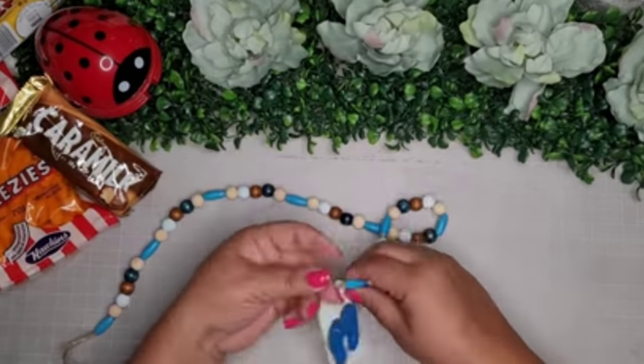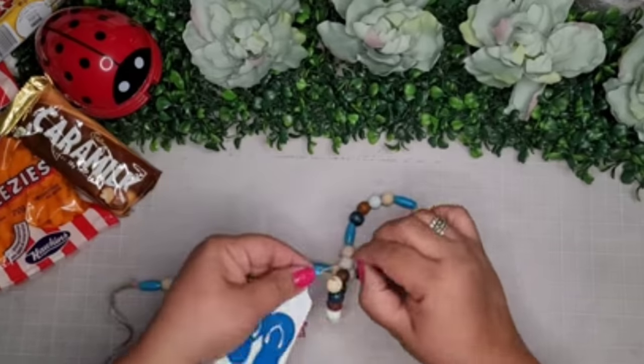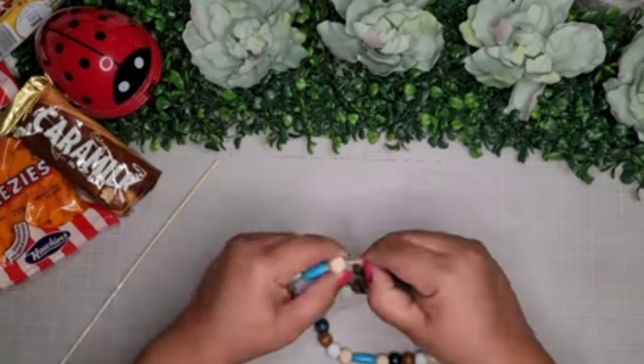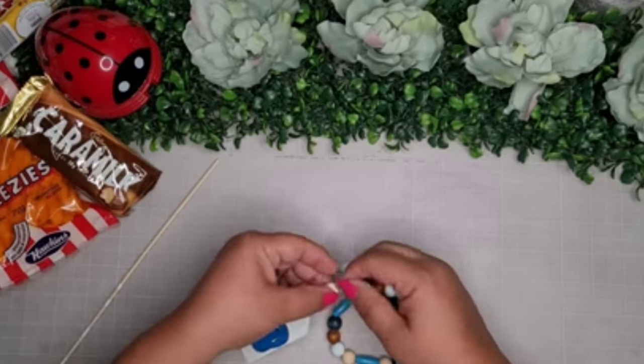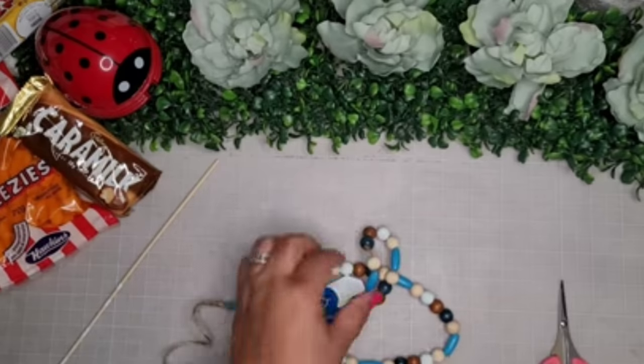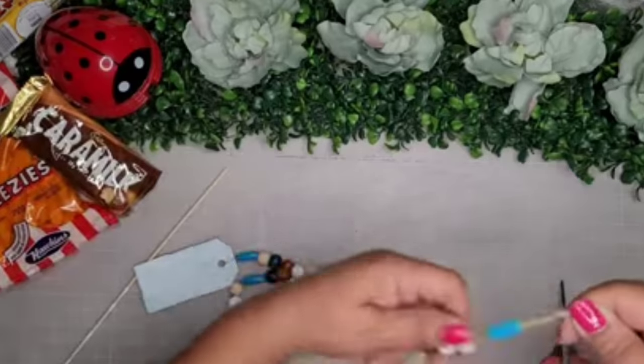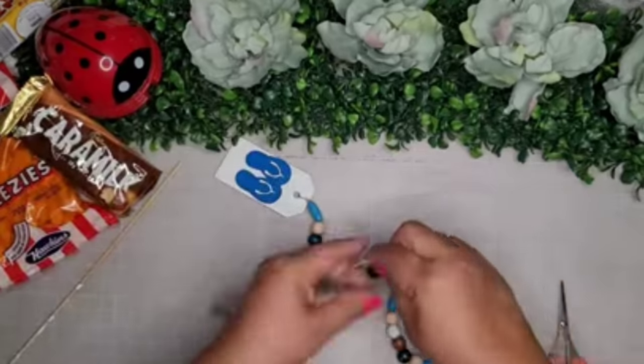Until I get it looking like this. And then I'll just attach this to the tag, the jute twine, and then I'll thread that end back through the first two beads just to secure it in place so it won't come undone. And I'll snip off any excess after the two beads, and then I'll put them back through. And on the other end, I'll just create a quick little tassel.